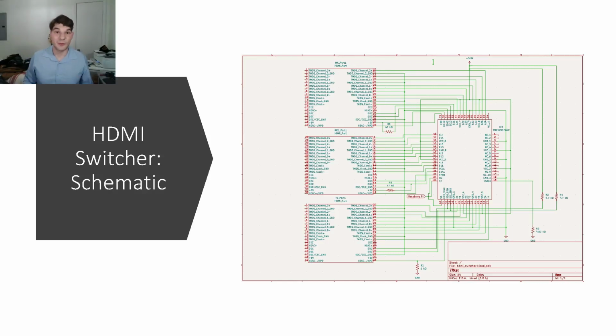The main thing that's important about the schematic is you see the 3 blocks on the left side, the 1 block on the right side. I don't know if that was the correct order with my camera. Don't worry about it. And then all of those red little connections. The red connections are the pins that we talked about. And then the 3 blocks on the left are the HDMI ports, and the box on the right is the multiplexer. And if you look closely, you can see that every single one of those pins connects to a corresponding pin on the microcontroller. And that is so everything can run smoothly.